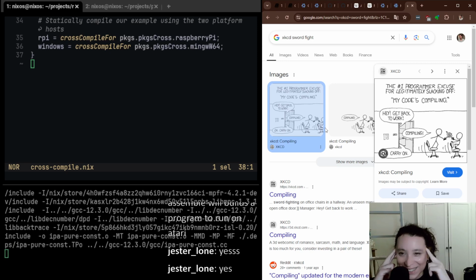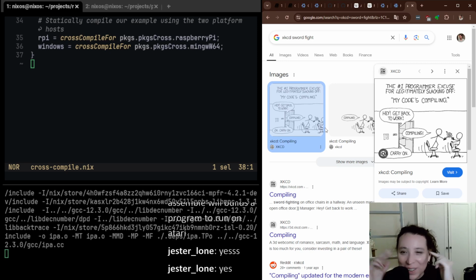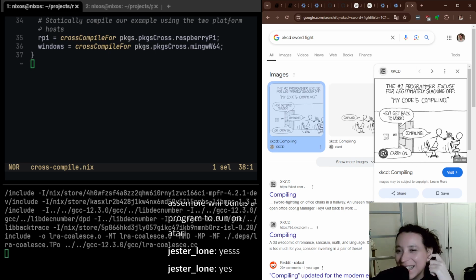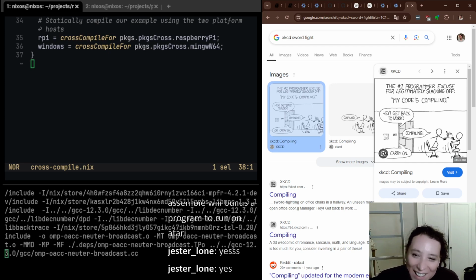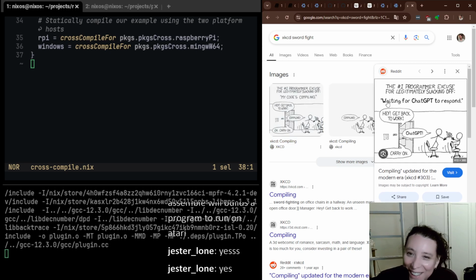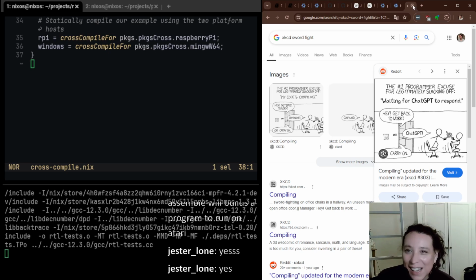When I read this, I was like, yeah, I get it. But I don't remember the sword fighting part. They have this meme, waiting for ChatGPT to respond. That's pretty sad.